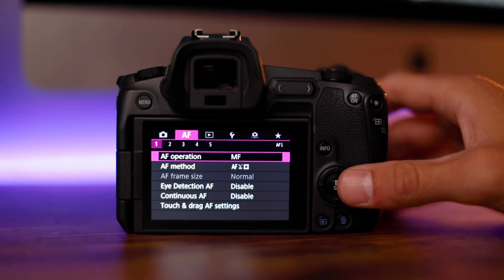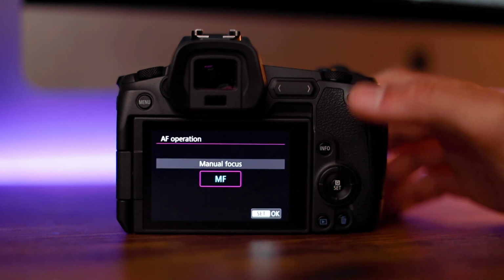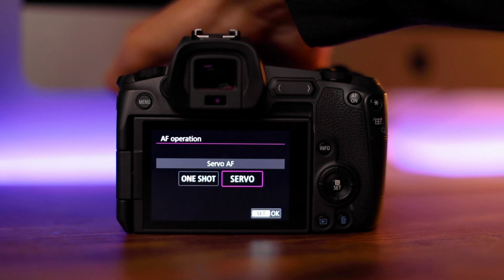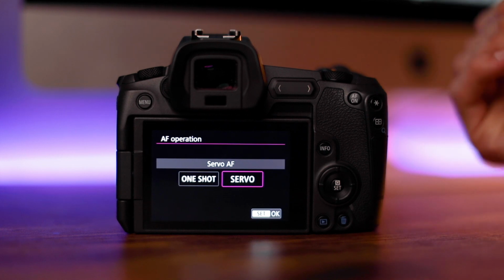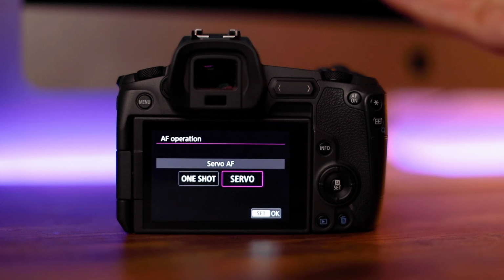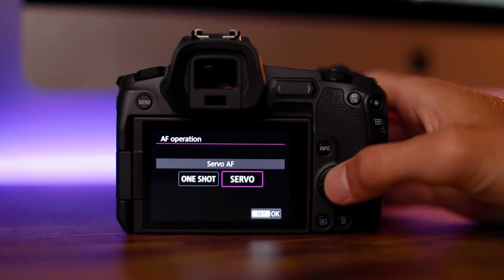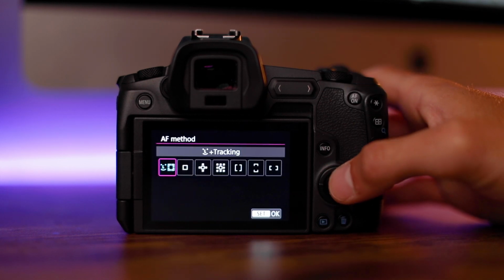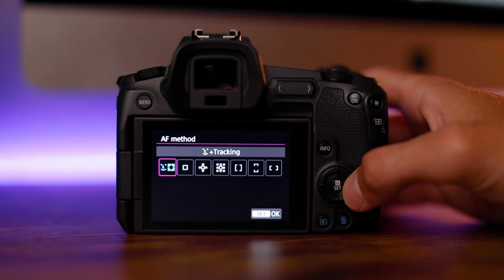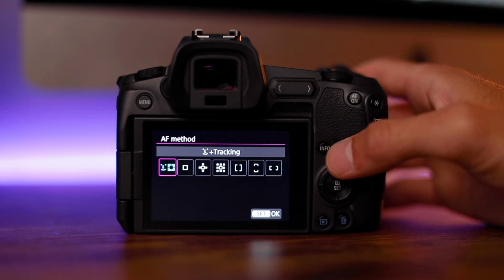So we'll go to the autofocus here. Obviously, if you have your lens on, I'm using servo. Servo will help you if the bride is coming down the aisle, it will keep tracking the focus as she's moving closer towards you. So servo is definitely what you want. Autofocus method, usually it is face tracking, especially during the couple formal photos. I'll do face tracking for family photos too.